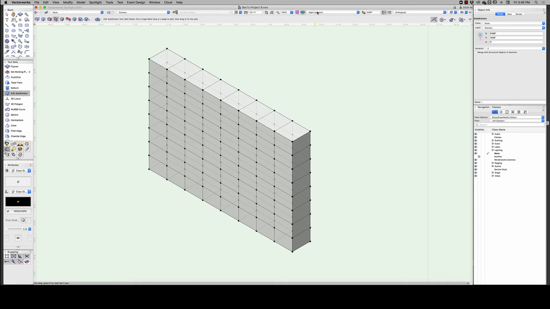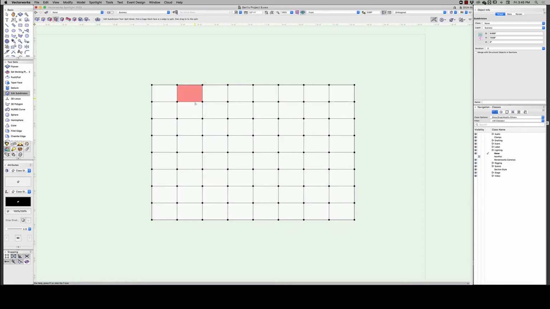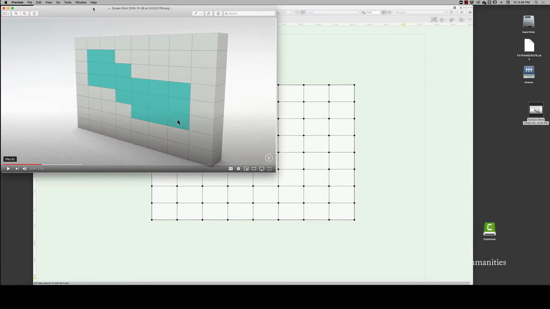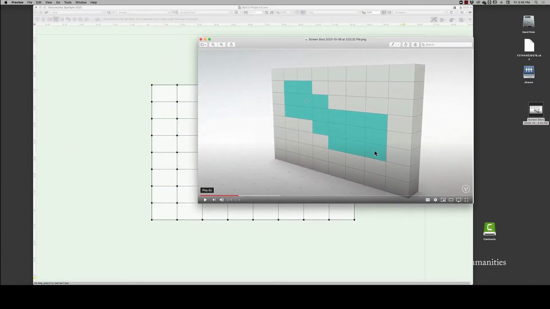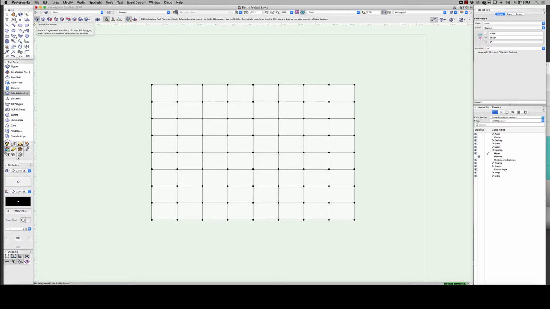Next, we're going to switch to front view and start subtracting or deleting faces in order to get to this shape. So these aqua faces are going to be deleted. So I'm going to make sure that I'm in the transform mode. I'm going to select this space, click once and hit delete, and then now this is the back space, so click once and hit delete.